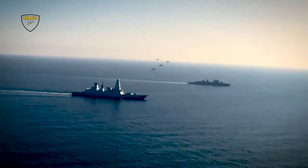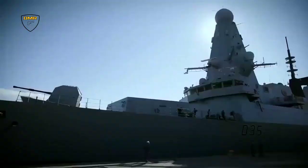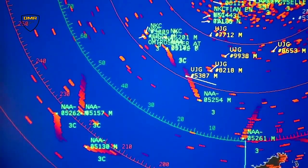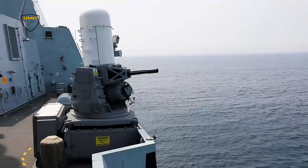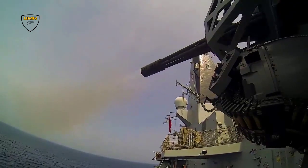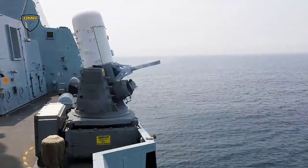The Royal Navy Type 45 destroyers are among the most advanced warships ever built. They're suited to a huge range of tasks, from hunting down pirates to defending the fleet from air attack or providing humanitarian aid. The Type 45 destroyer is more than just a ship — it's a symbol of Britain's eminent place on the world stage and a powerful deterrent to those who would do us harm.